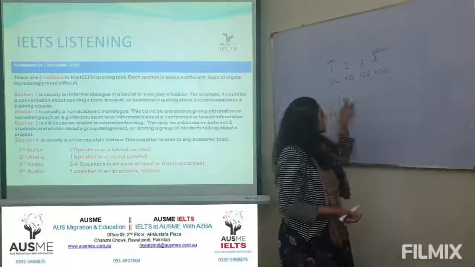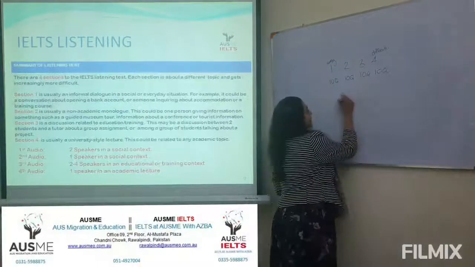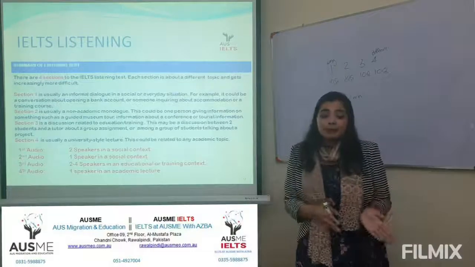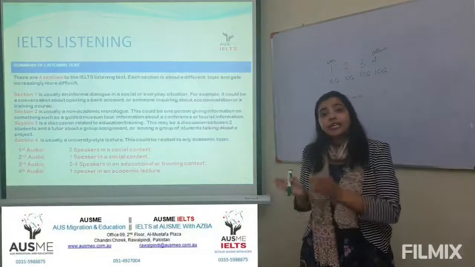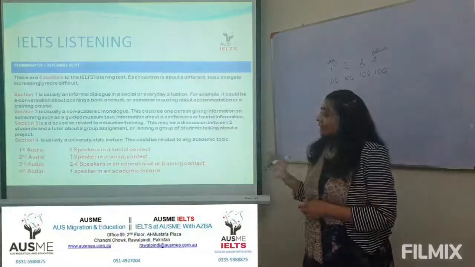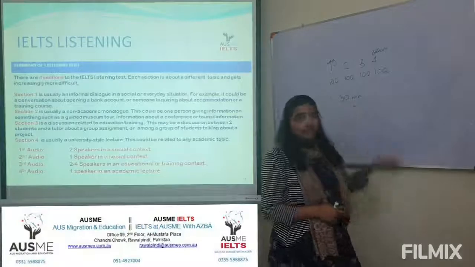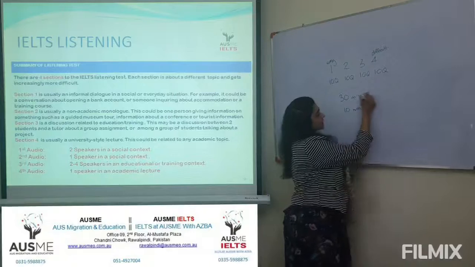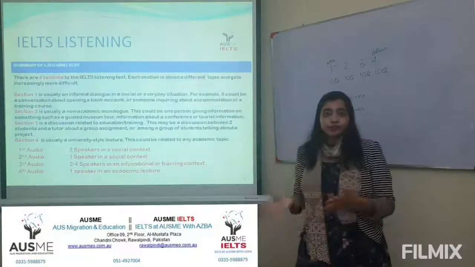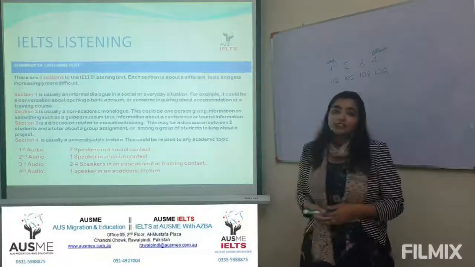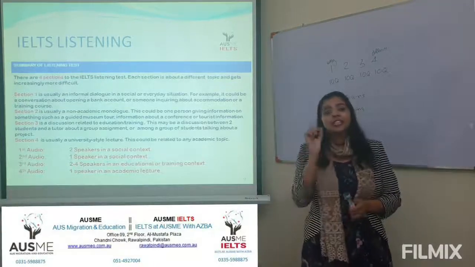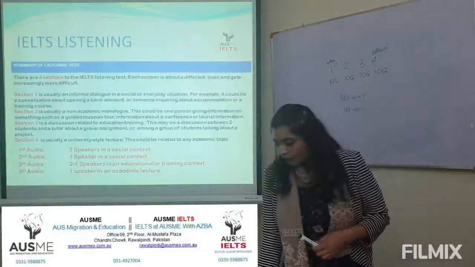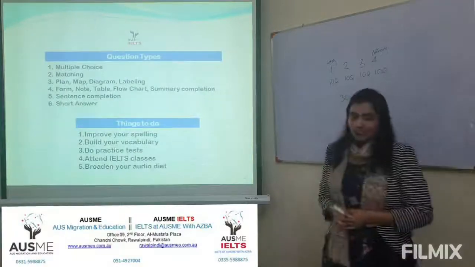So for these 40 questions, you'll have a 30-minute audio playing. And as I had said before, there's a paper-based delivered test that you could do and a computer-based delivered test. In the paper-based test, you'll have that 30 minutes plus an extra 10 minutes. And that 10 minutes is to transfer your answers from your question booklet to your answer sheet. But in the computer-based test, you don't get that 10 minutes because you've actually clicked on your answers and it's all sorted. Cool?